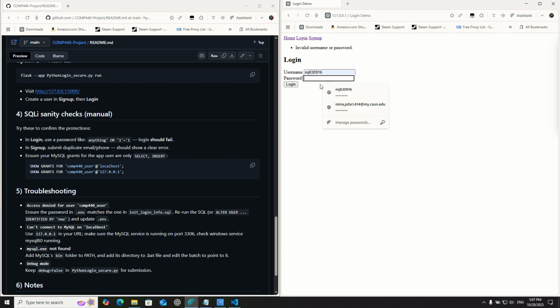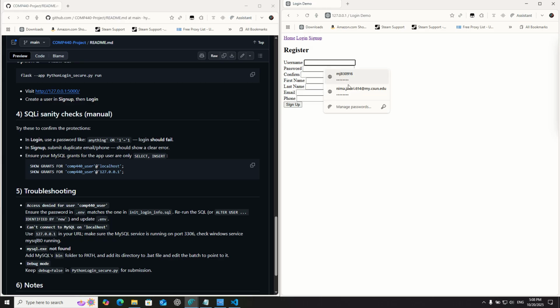So right now, let's try a SQL injection, like insert one, for example. See, invalid user and password, because it's acting as if any data I'm inserting here is just data. It doesn't go to my SQL code. So that's pretty much it. If I just sign in with the account I created, I still have the account. I can still go to the home page, I can still log out, and I can still sign up with other accounts.